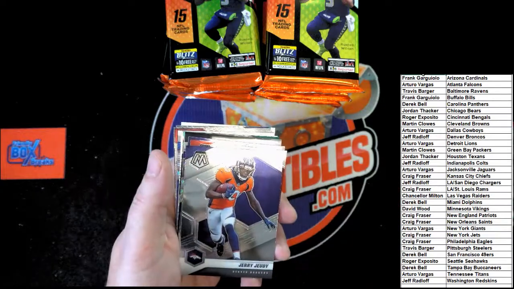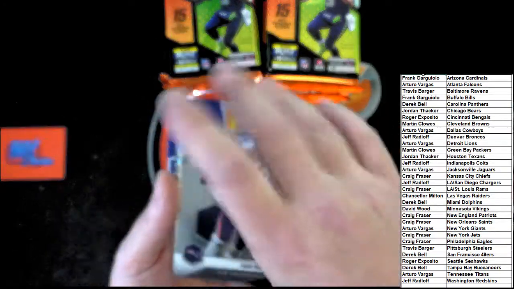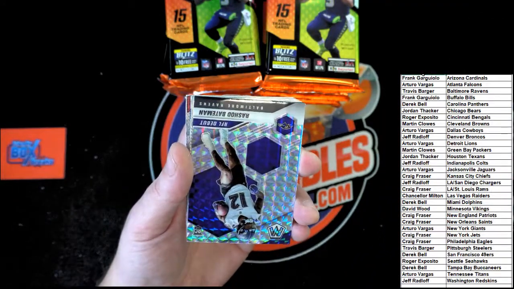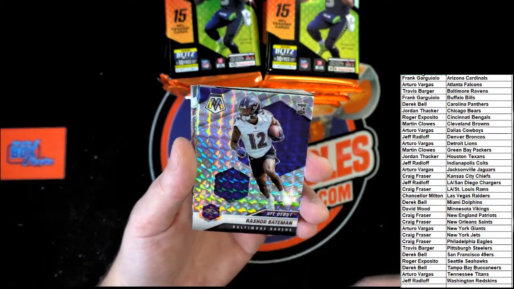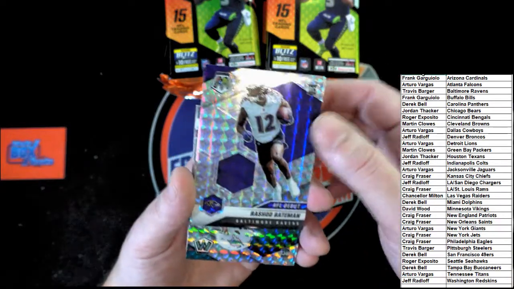Otis Anderson. Jerry Jeudy. Fred Warner. Cam Newton. Trying to battle the glare here. Ooh, our first mosaic foil. Rashad Bateman, NFL debut. Very nice. That is going to the Ravens. Wow, look at that. I love these foils. Big, big fan.